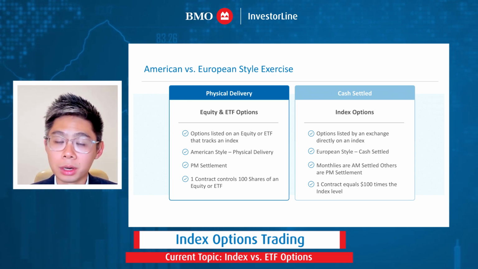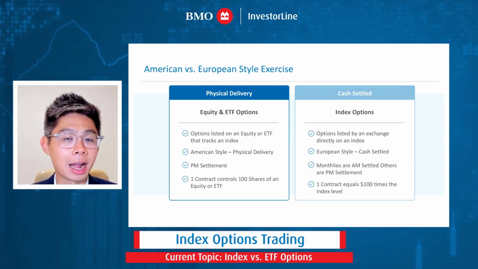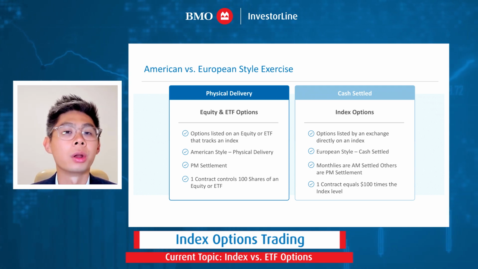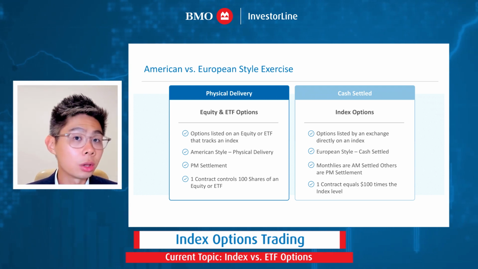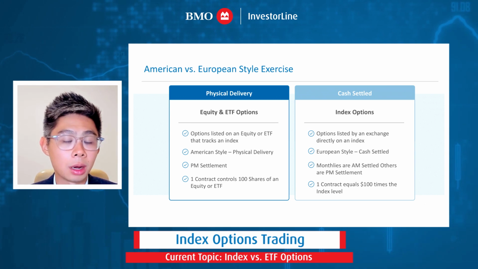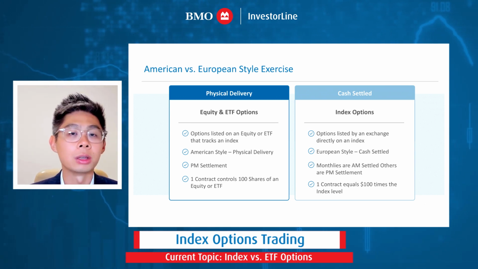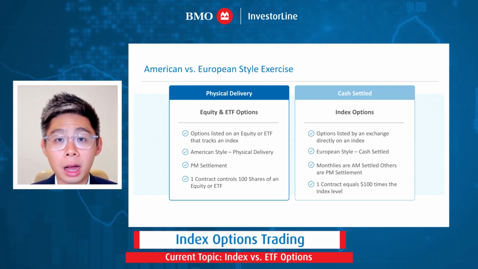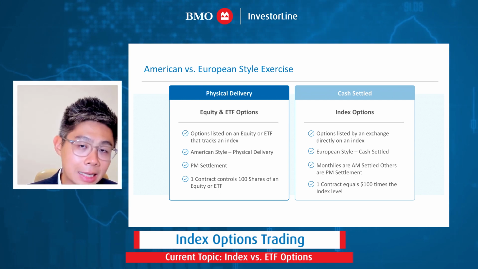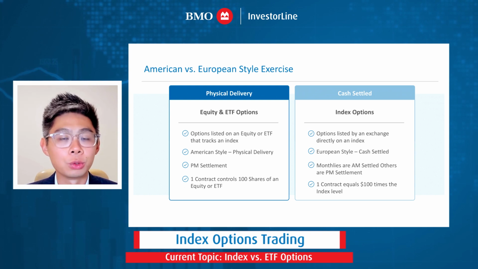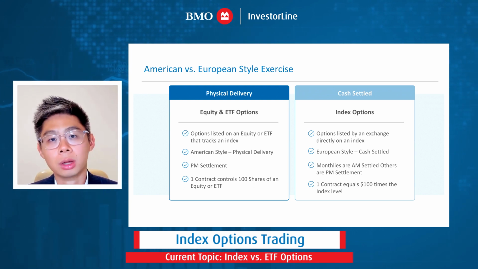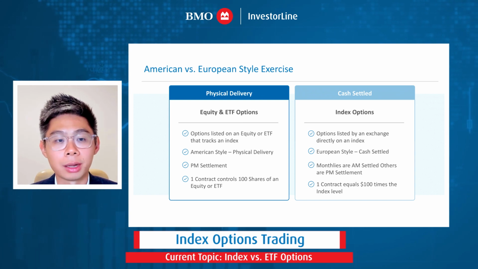And this is something we're going to look at some examples of, as to how to calculate the P&L of an index option based on that 100 multiplier. And not all index options have a 100 multiplier, so it's important that you do your homework and look at the different specifications of the contracts that you are trading and exactly what multiplier you have to apply in order to understand the P&L potential of the option contracts that you're trading.